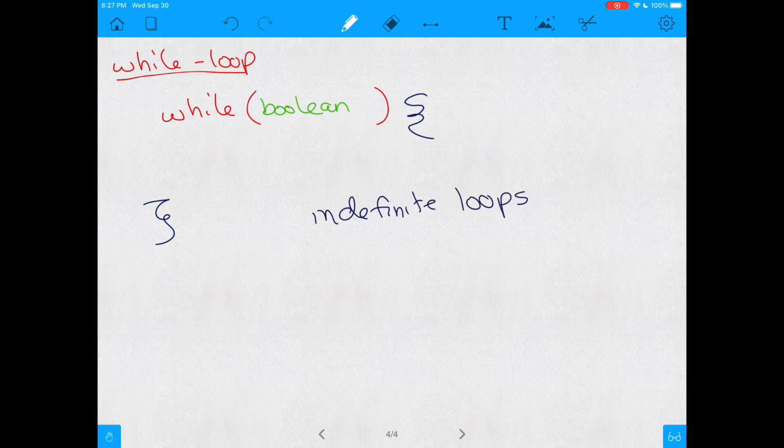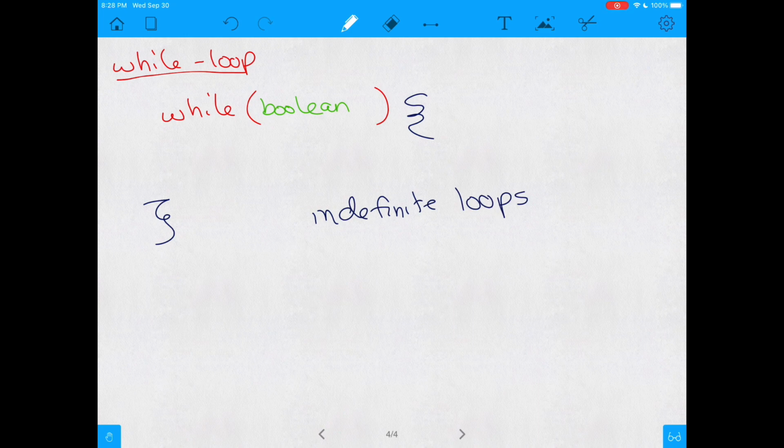And you can probably guess why: we don't know how many times this loop is going to execute, right? Maybe that condition is, while I have odd numbers, keep summing them up, and then something changes inside. Maybe I'm looking for the 50th prime number, so I'm going to create an integer that keeps track of how many prime numbers I've found so far. And while that counter is less than 50, keep running, keep going.